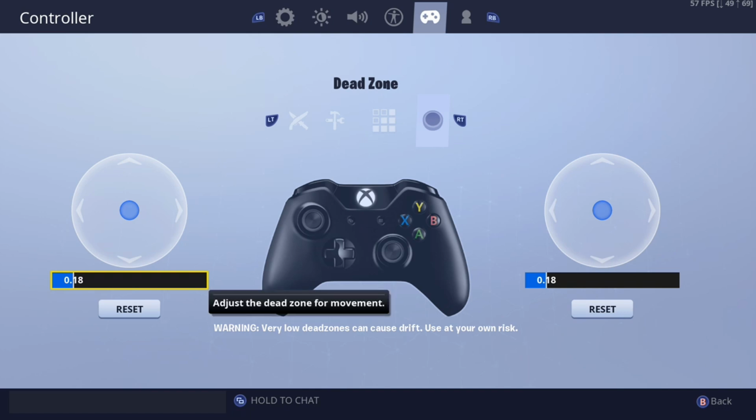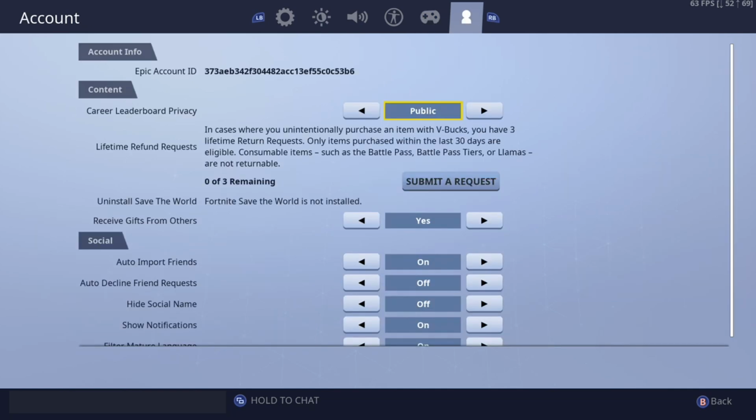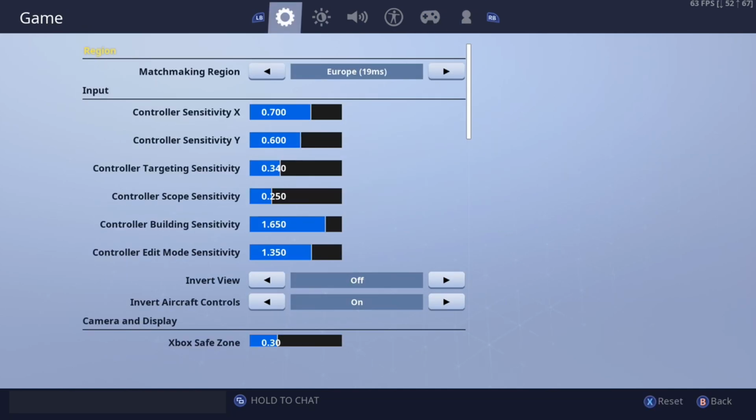My dead zones, I did have a 0.20 on both sides, but I recently put them down to 0.18 to have swifter movements. If you want to do double ramp, double wall, or any kind of swift movements, quick edits or anything, it just makes it that bit easier. And yeah, that's mainly all my settings.